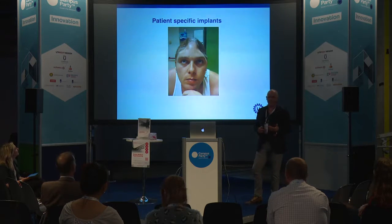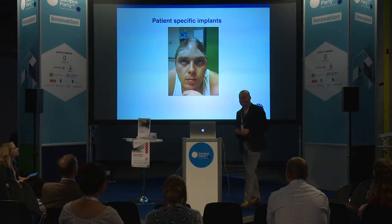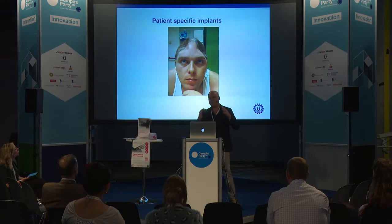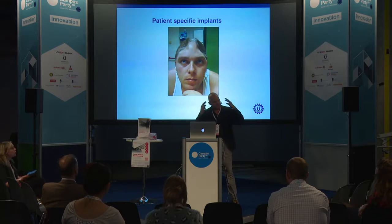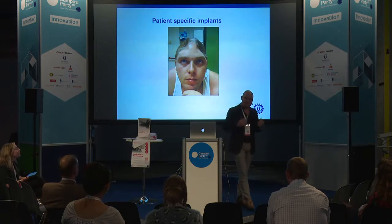This was a more complicated one. These cases we've done in all major hospitals now. This was a more complex case. It was also a military police officer. He was in Germany. He was hit by a bus, also a bus, and he got extreme brain swelling, and he would die. So what they did there was to open the skull on two sides, so his brain could swell, and that's why he survived.